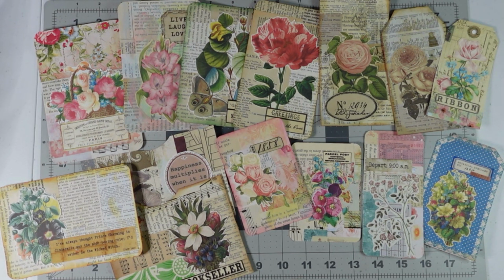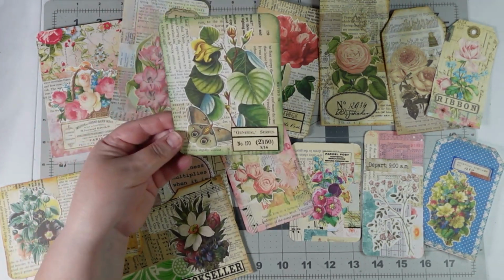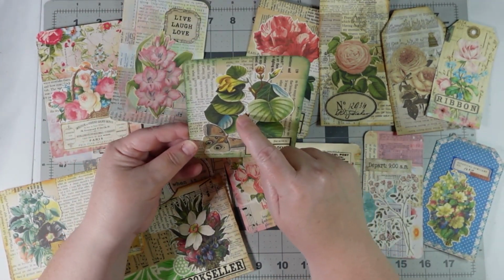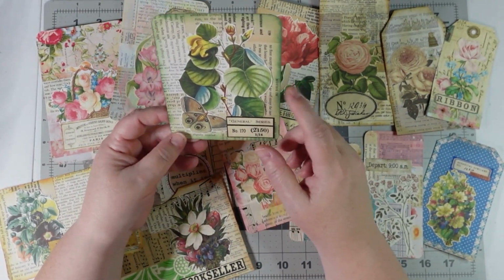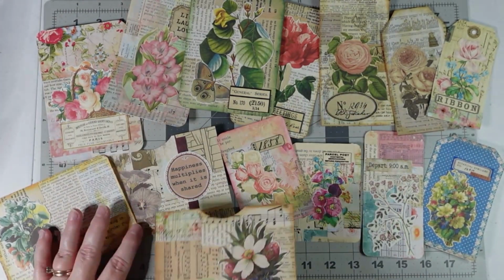But I think they turned out pretty great. I really like this green one. I've been avoiding this because I wanted to cut all that out. But with that rustic wilderness distressing, I think that one turned out pretty nice.